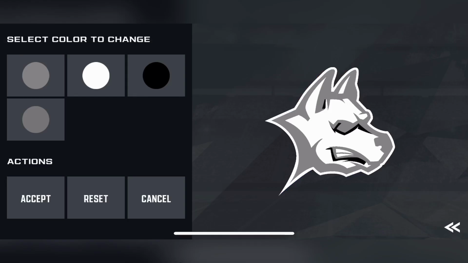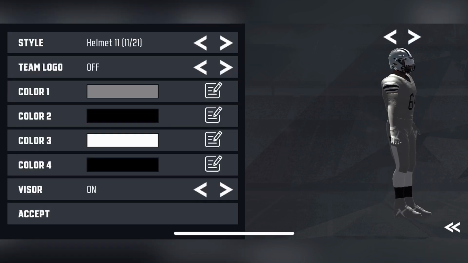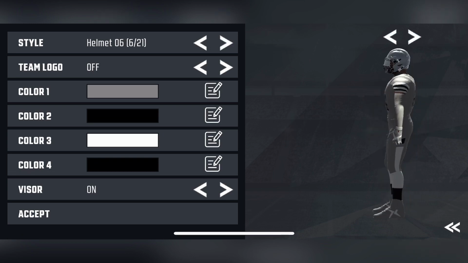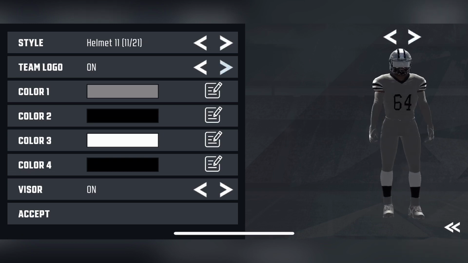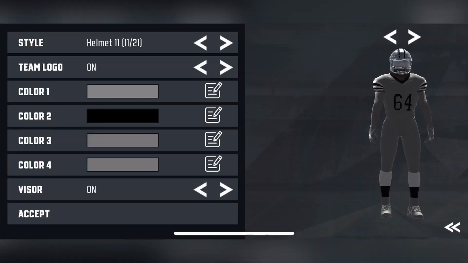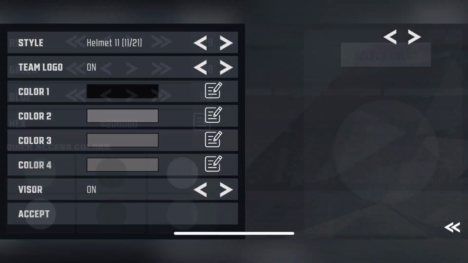You then click Accept when you're happy and start looking at your uniforms. Once you click on uniforms, the game gives you some auto-generated uniforms just to start out with. You can then change your uniforms to look like almost whatever you want, with 21 helmet styles, 22 jersey styles, 17 pant styles, and 39 fonts to use on your jersey.